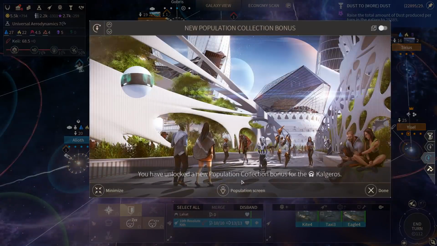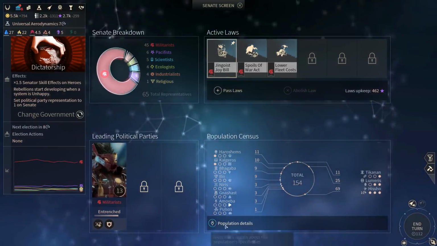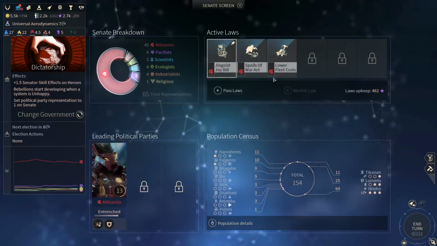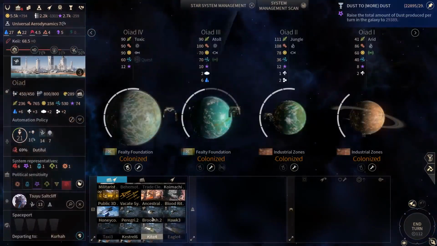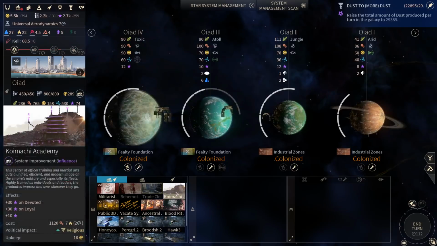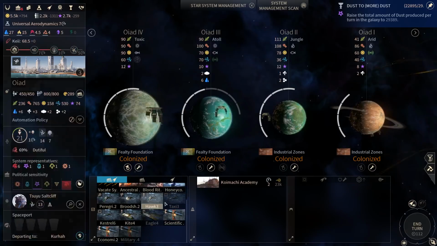We hit a population collection bonus for the Kalgaros. I have not been watching our populations too closely. Kalgaros are at 10. The Lumeris are the only people we have above the 20 threshold, aside from our core population, of course. Alright, what do we need to do here? We actually are not positive on influence right now. And we're not so strained for Hyperium that we can't afford to do this.